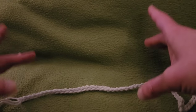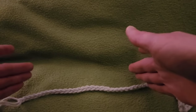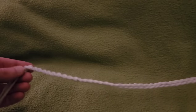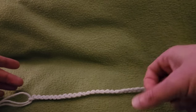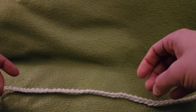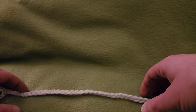Now, that being said, I would, as always, strongly suggest make up a swatch first. That way, if you want to do a really big project, you can figure out how many multiples you would need based on your swatch for a larger project. For today's example, I'm doing a total of 66 chains because it's a multiple of 24. I'm going to be doing two multiples of 24, which is 48, plus the additional 18. So we're going to have a nice, good, solid foundation for you to work off of. And that being said, make up your multiple of 24 plus an additional 18, and we'll get started.